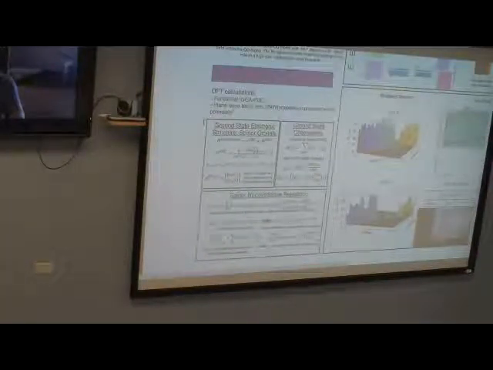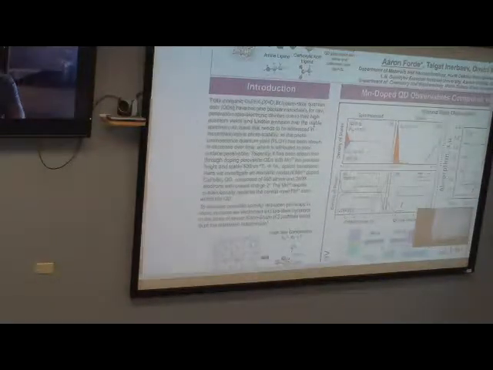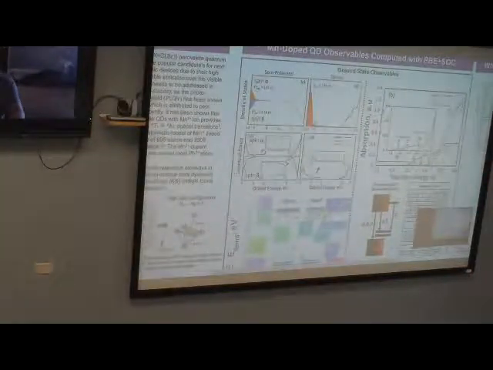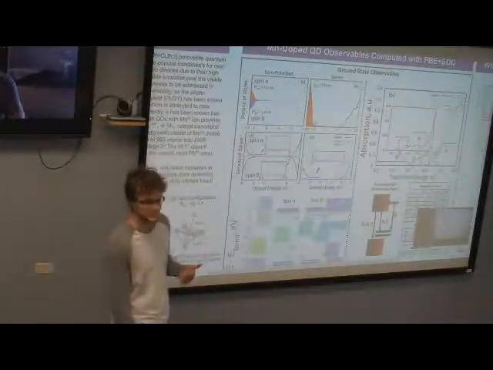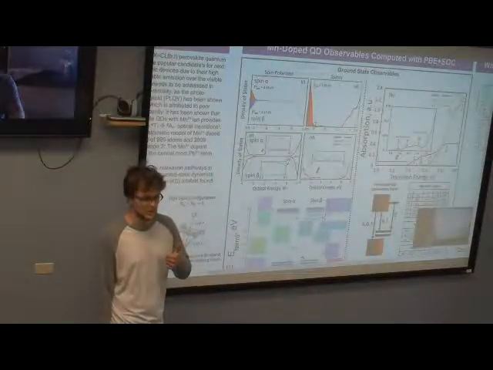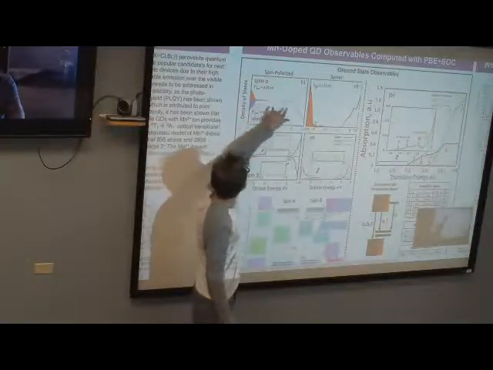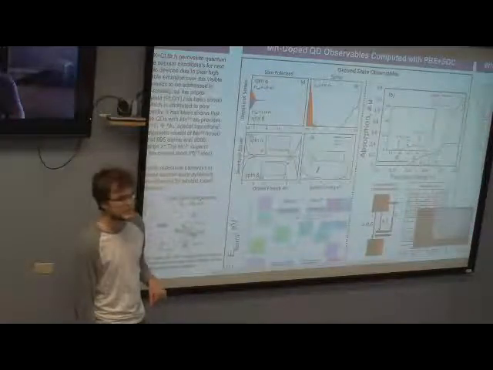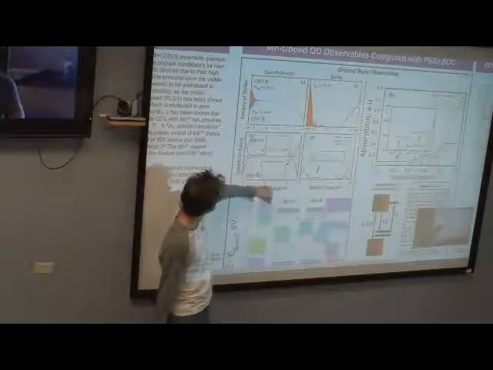So, for results, as a reference, we first looked at spin-polarized calculations for this model. We found it takes a high-spin configuration, so five unpaired electrons. And these two bumps here in the middle of the conduction and valence bands are hybridized manganese states with the halides around them, which is shown in the PDOS below.